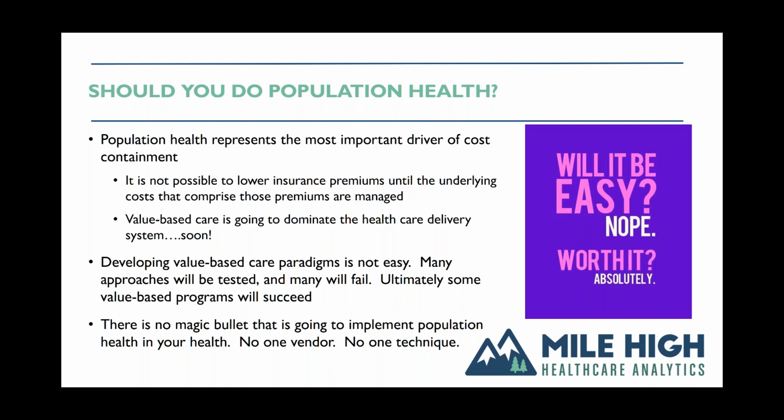It is true that in the MSSP program, none of the ACOs are taking downside risk. It was envisioned originally when the Affordable Care Act was passed that ACOs would take downside risk, I believe, in year 3, and now they get at least 6 years where they have no downside risk before they're going to be forced, at least in theory, to accept some downside risk. So right now it's all upside gain. That being said, there have been successes in various value-based payment demonstrations. As I said, not all of them will be successful, and that's just the way it works. There's not going to be a magic bullet on how to implement population health in your health plan.